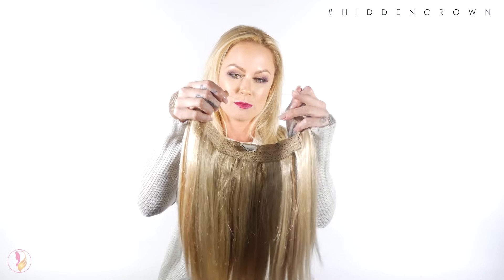I'm going to pull this slightly close together. I'm going to make sure that my fingers are on top — you do not want your fingers facing up. You want to have complete control of the extension, so I have my fingers pinched on both corners of the extension where the wire is. Keep in mind this is just a guide, because nobody's head shape is the same. When I say about an inch to two inches from your hairline, everybody's going to be somewhat fluctuating within those measurements. Some clients like their wire to sit further back because their head shape is larger, so you'll find where it fits just right.